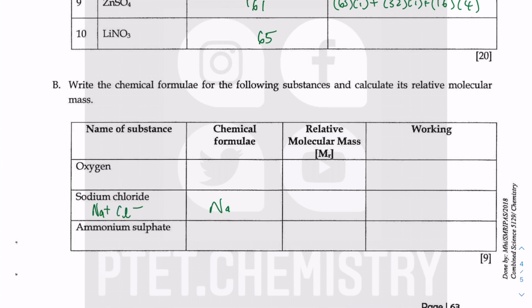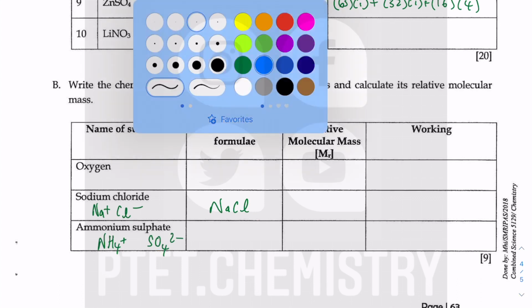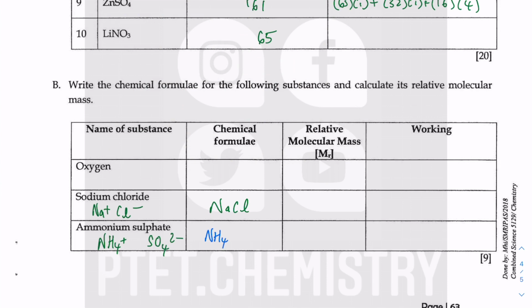Okay. Now, in terms of the following substances, sodium chloride, Na+ Cl-. That is your classic ionic compound case study from structure and bonding. Ammonium sulfate, getting to be very popular now: NH4+ and SO4 2-. Do not combine the formula straight away. You should be able to realize from the charges that you need 2 of these and 1 of these. And oxygen is O2. This is your structure and bonding, around 11 or 12 simple covalent molecules that you're supposed to know the structure of.